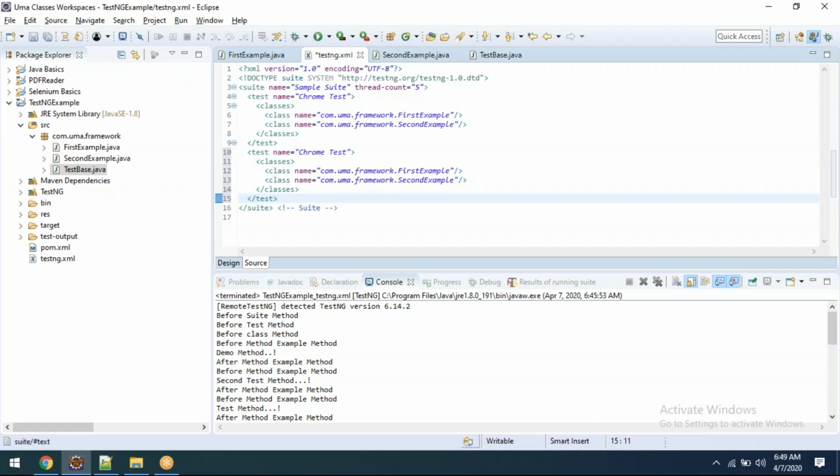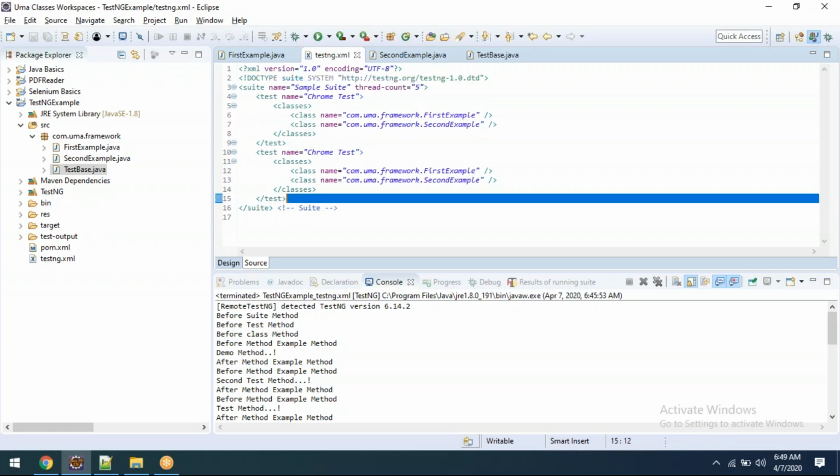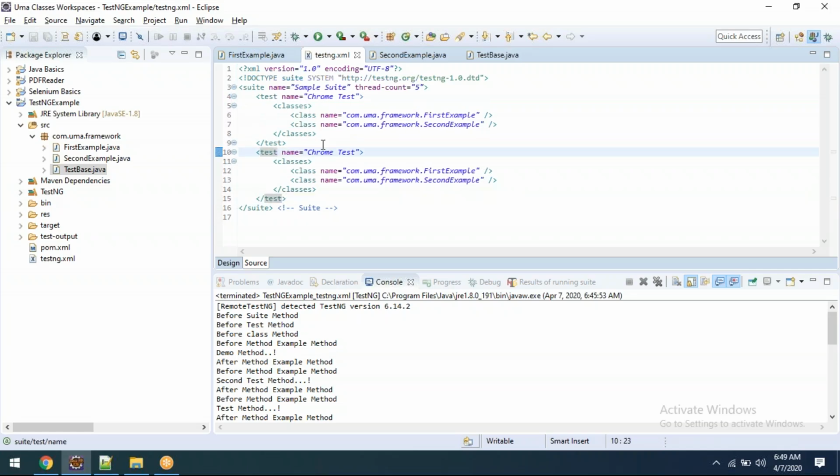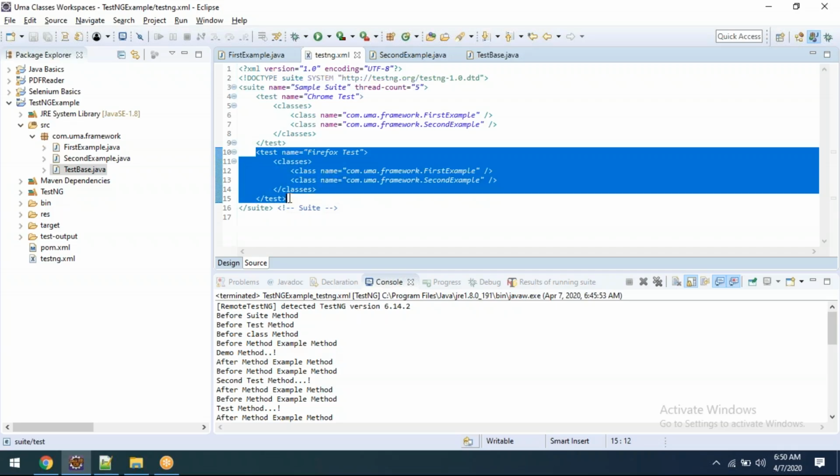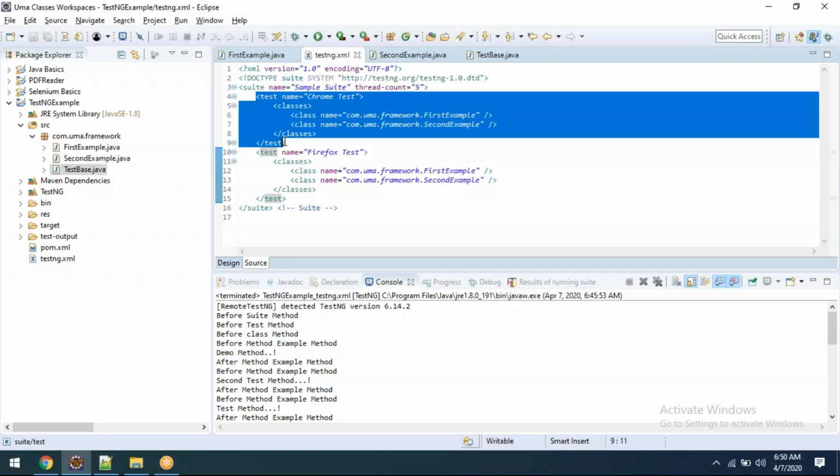Here it is Chrome test, but instead of Chrome test, I want Firefox test as well. We'll see that later. Okay, Firefox test. Now two tests are there. I mean this is one test and this is one test.